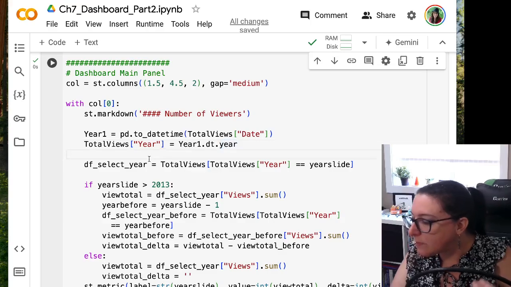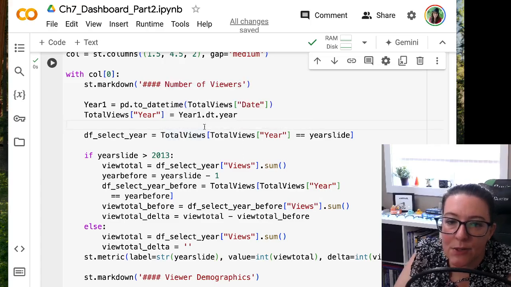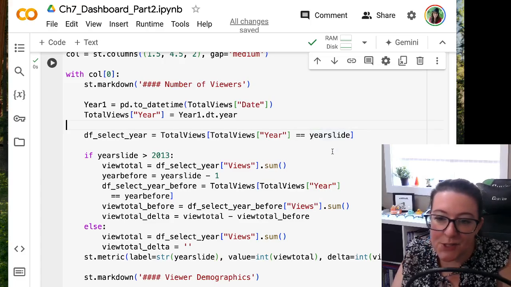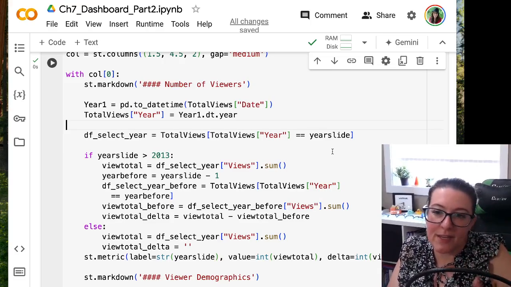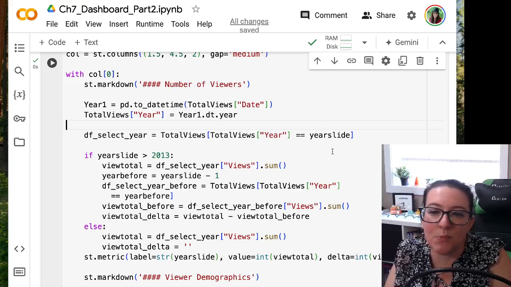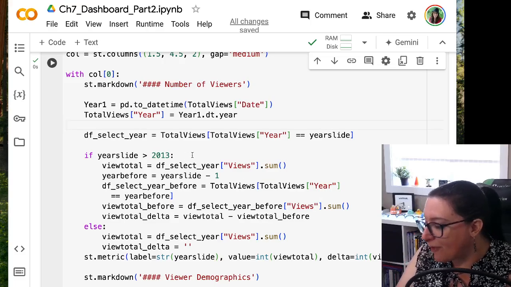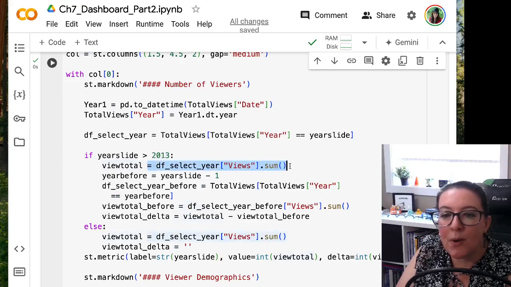Okay. Then we're going to have it look at those years, that is that new column, and find the ones where it matches what we put on the slider. So if we specify 2018, it's going to find all of the views by each day and each month for 2018. As long as it's not the first year, which is 2013, we are going to have it sum up all of those views.